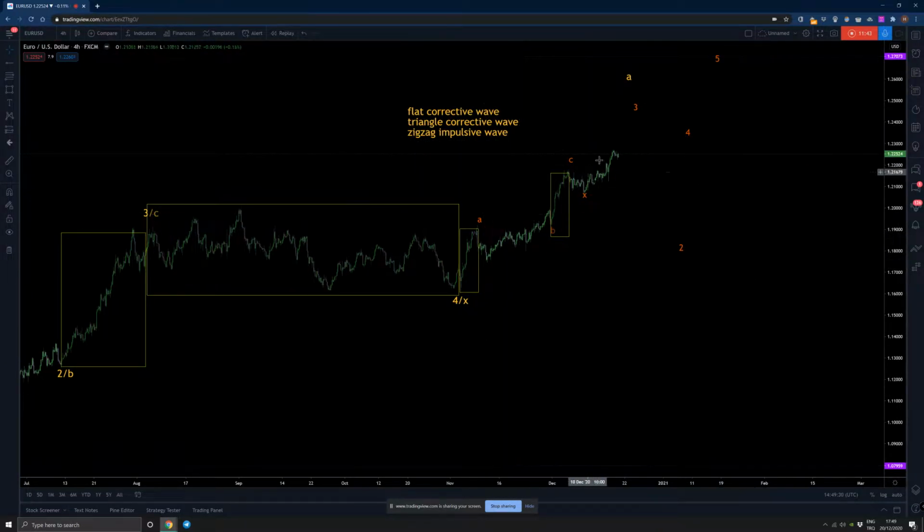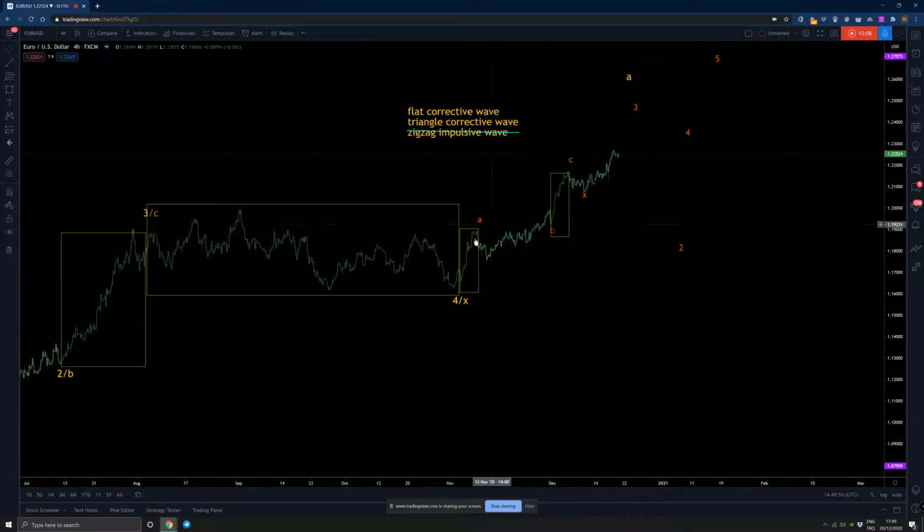Now, if you have a complex correction here, and the market confirms this, then you can actually delete this zigzag impulse, this zigzag move. And you may think, okay, I have a zigzag and an X wave and a flat or a triangle. Then you can say, okay, A, B, C, D, E, and after this, the market rolls over. That's one of the options.